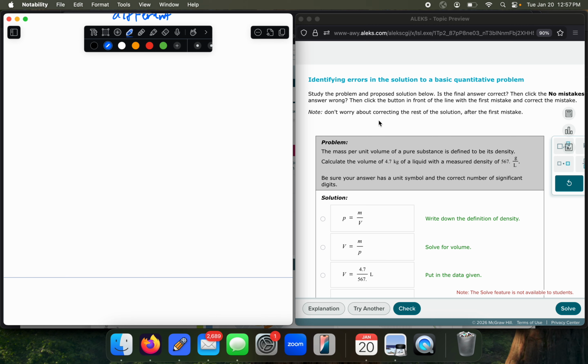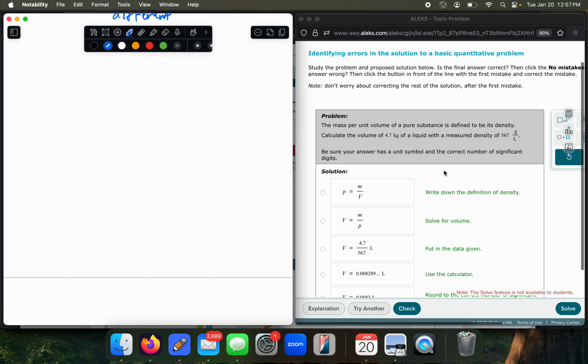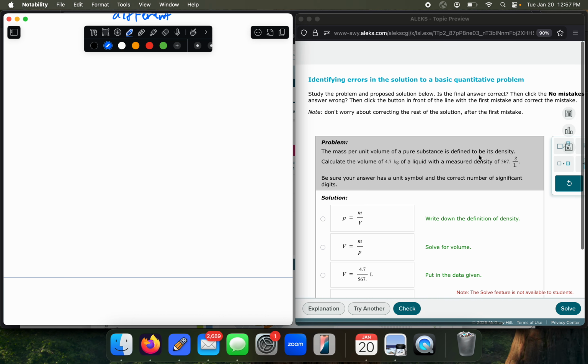So here's another problem that it looks like three students have attempted but not successfully, so maybe they're stuck. Identifying errors. I love this problem. It's fantastic. We do something with this that we couldn't do if we just used a textbook. Basically, it puts you, the student, into the role of coach and helps you think differently. So let's look at it.